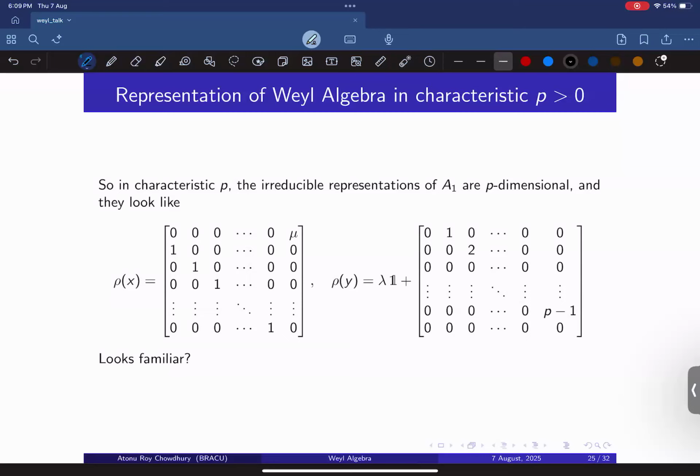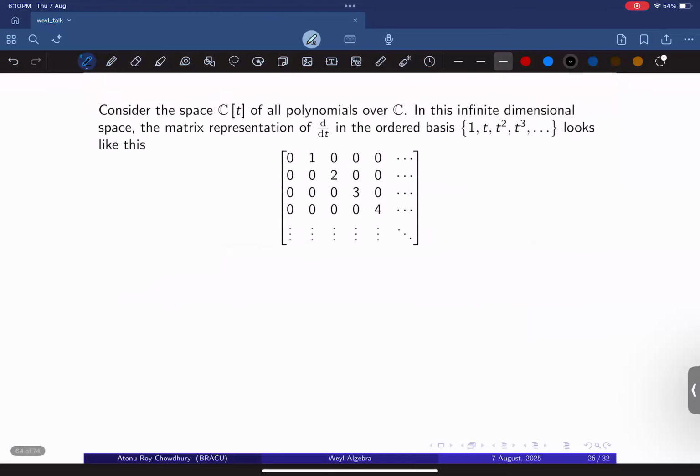Why almost? Because we compute the derivatives in an infinite dimensional case, right? That space is infinite dimensional. So yeah, you are right. This thing is the derivative operator, kind of. So we're going to consider the space on which the derivative operator acts. We have taken the space of polynomials. Well, we could have taken the space of differentiable functions or whatever, but in that case, we don't have an ordered basis. I mean, we obviously have a basis, but we cannot order it.